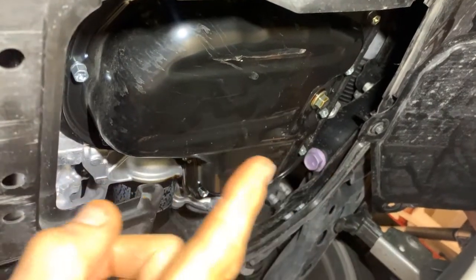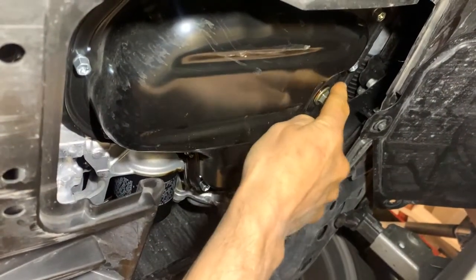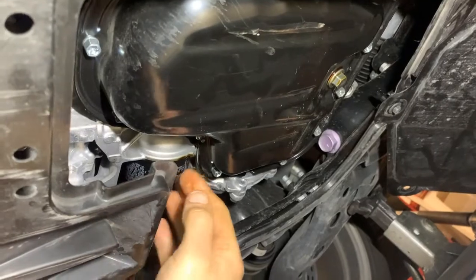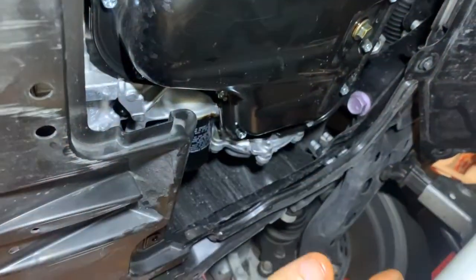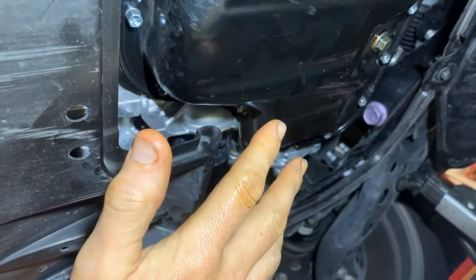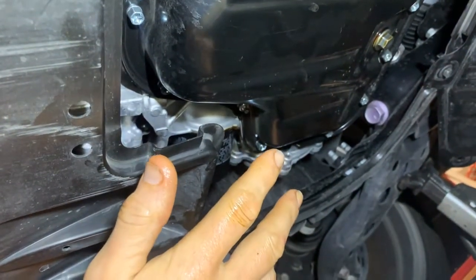So let me go ahead now that I've got the oil filter and the drain plug back installed. We've got the oil filter here back installed. I'm gonna lower the vehicle down to the ground, fill it full of oil, start it, and double check and make sure we don't have any leaks.